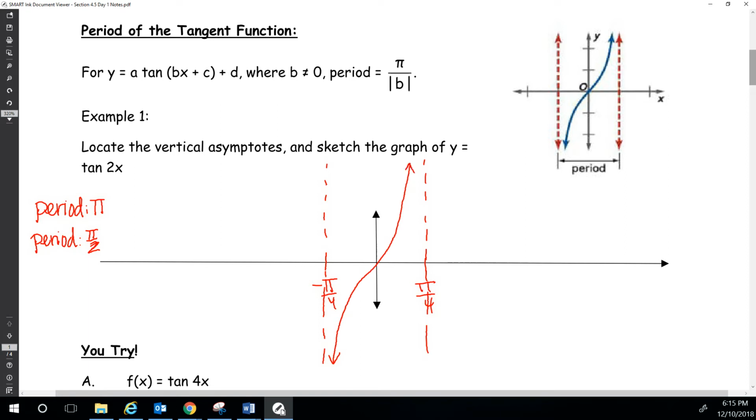And so a lot of people have been asking about the amplitude. We still really have an amplitude here. We don't call it amplitude, but we still could have a vertical stretch or a vertical compression. And all that really means is when we're about halfway between 0 and pi over 4, we should be up here at 1 because there's a 1 out in front. And then again, when we're halfway between 0 and negative pi over 4, we should be at negative 1. I'm not going to get too picky about your graphs, but if you had one where you're comparing a stretch versus one that doesn't have a stretch, you would want to take note of where it's crossing.